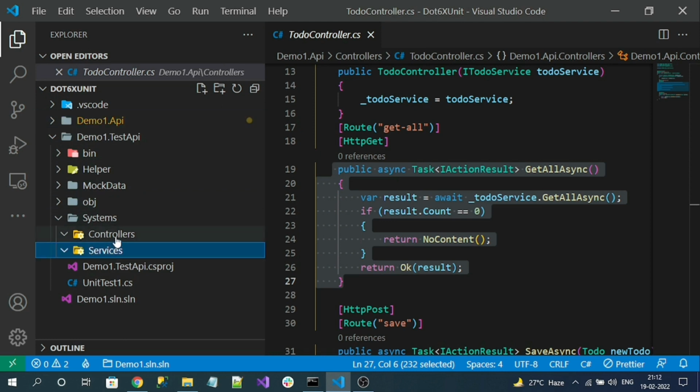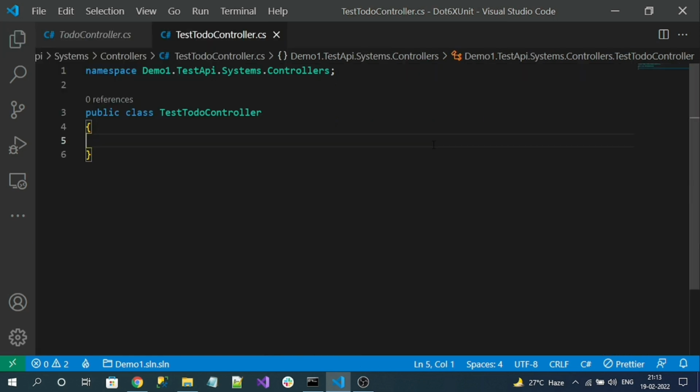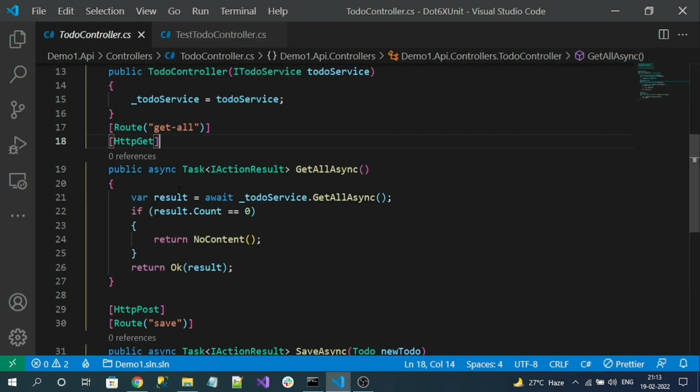So inside the controllers, let's create a new file like TestToDoController.cs. Okay, here is our test to-do controller, and let's go to our original controller and observe the action method and how we can write a test case.